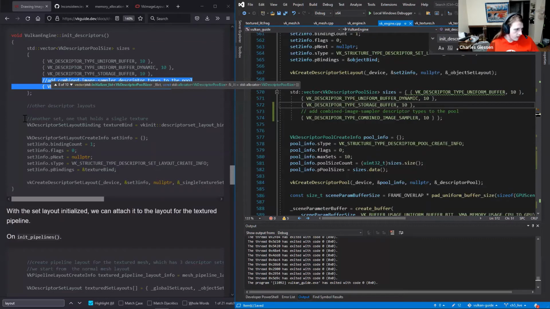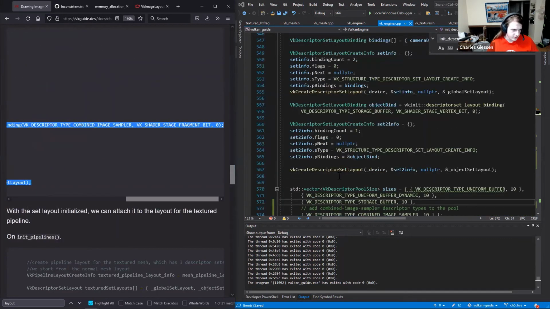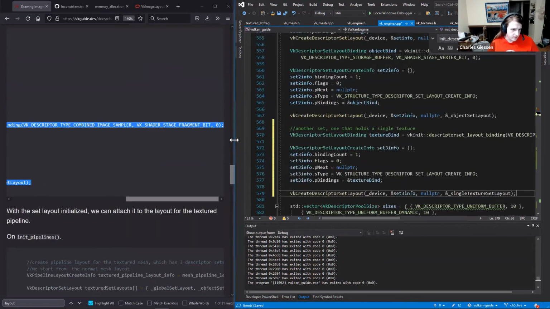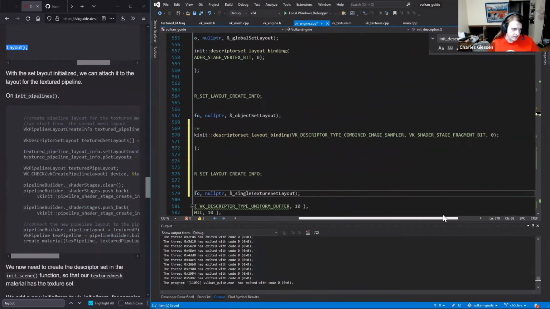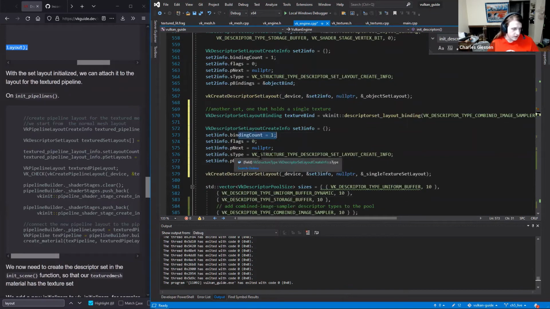Then we'll create the descriptor set layout we need, which actually is here. So this will be our layout for the sampler. So the layout binding, combined image sampler, only available in the Fragment Shader. We only have one binding because we only have one image.